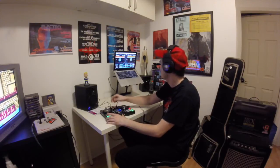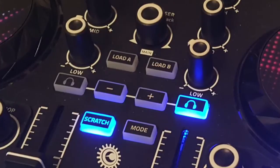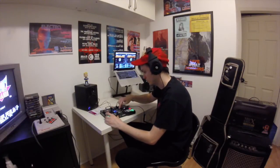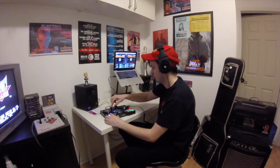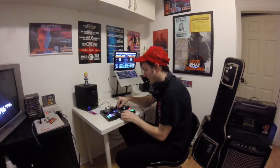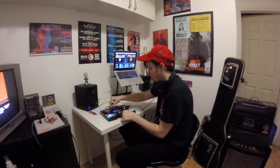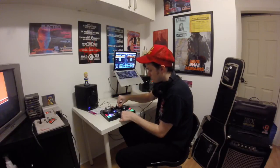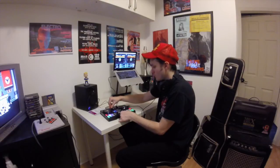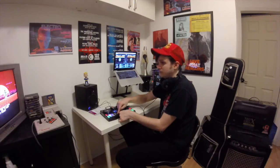One thing I forgot to mention here real quick is you can see the blue button I'm about to hit in a second. It's a little button that has a headphone icon on it, and what that button does is let you route that deck, deck A or deck B, through the headphones, and that's your Q channel. So you can see I just changed it there. There you go.